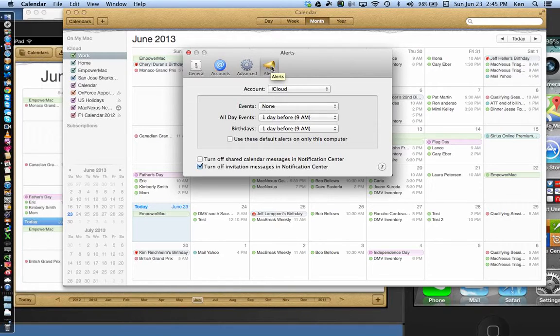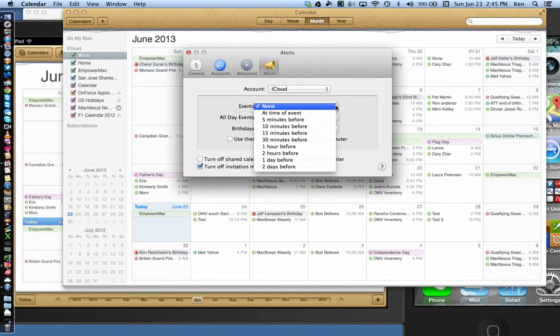Alerts. Now this is, you saw an alert pop up when I made that other event. This is the default. So anytime I make an event, it says, well, here, hang on. Take that back. This is actually different. I can give myself an alert as a default anytime I make an event.